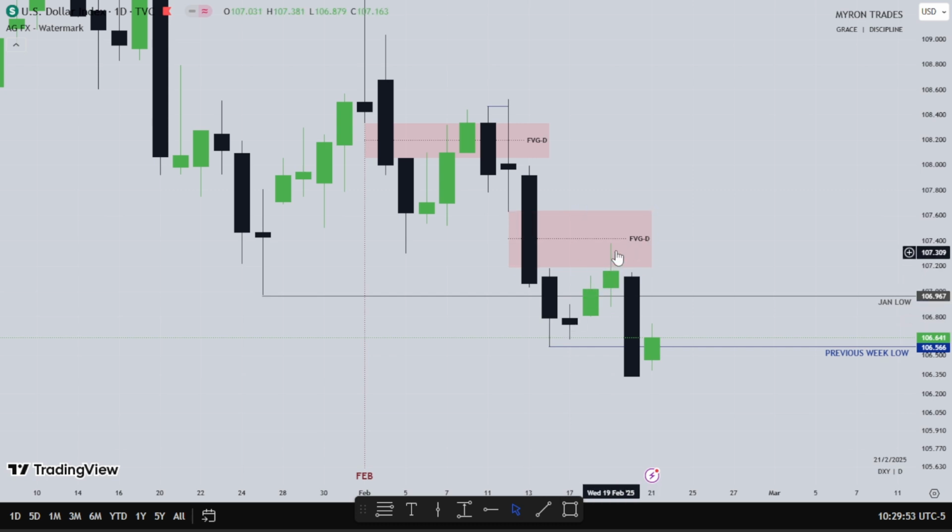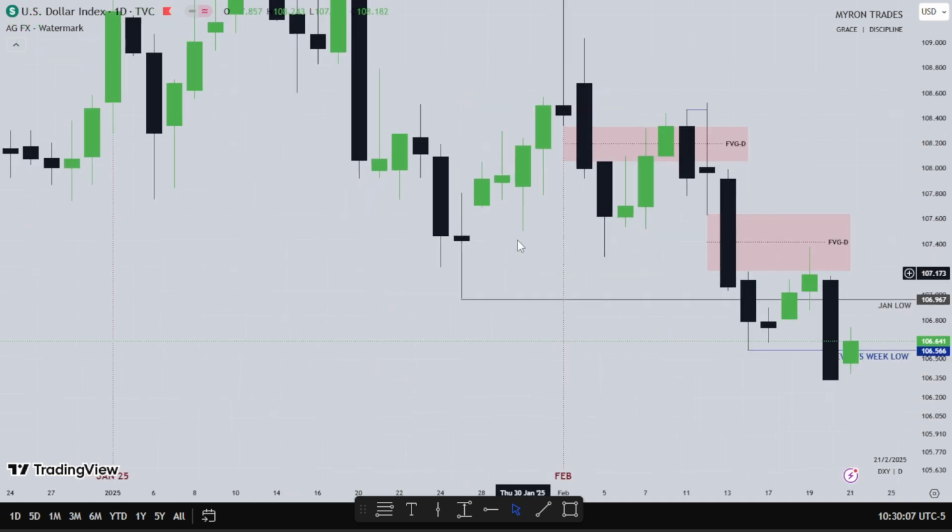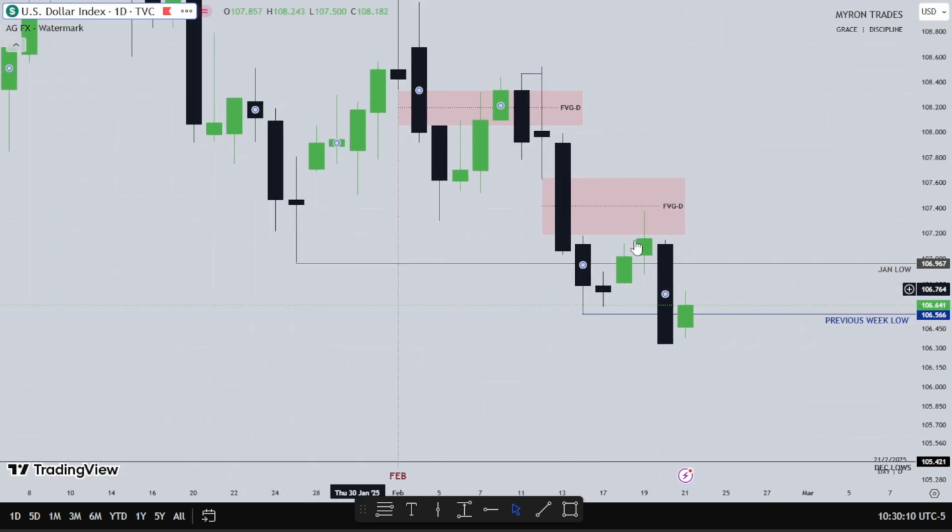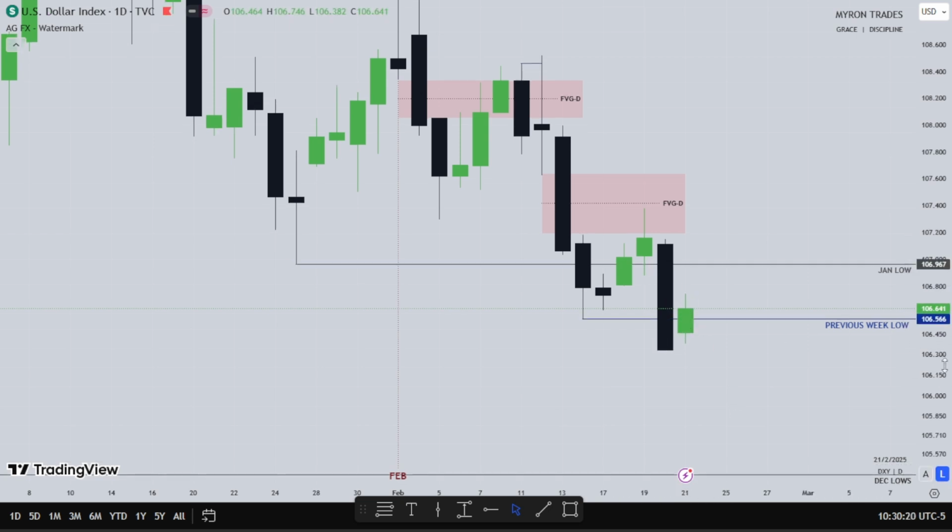So the price action for this previous week wasn't really that bad. Monday, Tuesday, Wednesday we traced into the fair value gap. Then I was expecting an expansion on Thursday and Friday as well, but as you can see, price has already taken out the previous month low for January. Price was aggressively taking out the previous week low from Thursday's price action, right? Then Friday we traced into the range already.